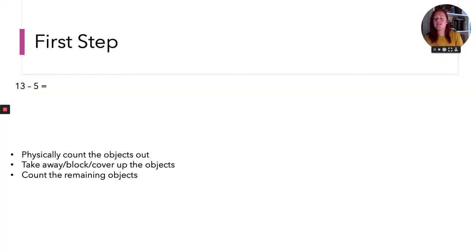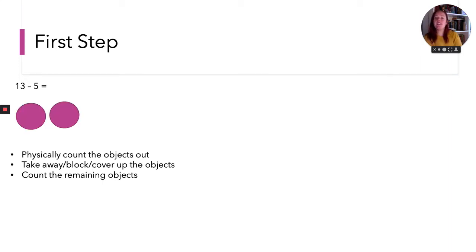We are going to start out with our number sentence, which is 13 minus or take away or subtract 5. 13 take away 5 equals. Now the first step of this is that you are going to use physical objects. So these might be around your house. Remember to ask if you're using them. They might be Smarties, fruit pastels, bananas, apples, anything that you've got, but you need to have the whole, and in this case our whole is 13, so you need to have 13 of your objects.